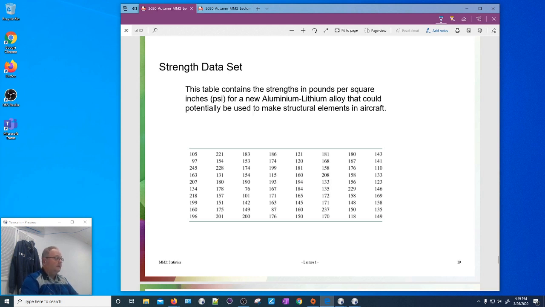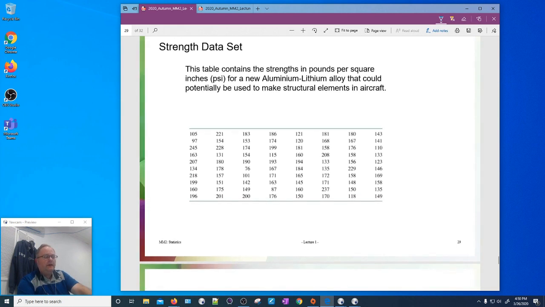So using the data set means that we can use Minitab as an example, and this part of your training is that we've got to get used to using Minitab in preparation for all the assessments that you're involved in. So we'll get a short form output from Minitab which shows us the measures of central tendency for this particular data set, which is talking about strength of a new alloy.